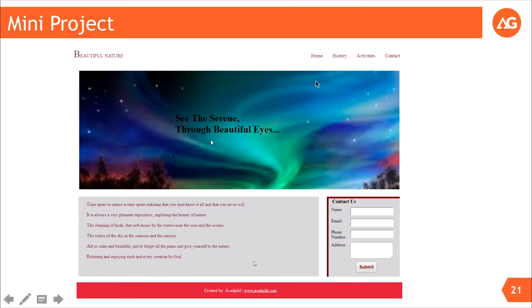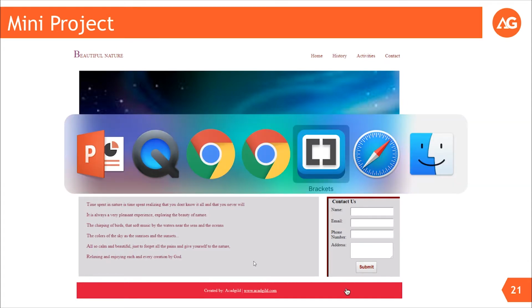So I would like to have a menu on the right hand side, a logo of my organization on the left hand side. I can have some images and text on that image. You can see some explanation about my website. If someone wants to contact me, I have a form, and at the footer you can provide all other details like the social networking sites or who created the website, or any other information you want to provide. So let's see, if you want to create this kind of website, what all things you have to do. I already have created this website, so you can see here it is.